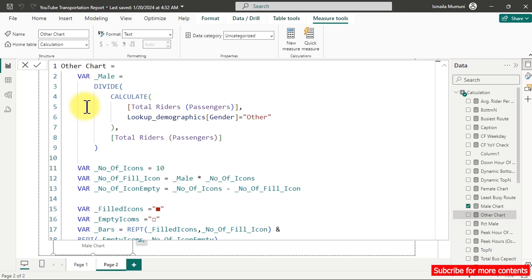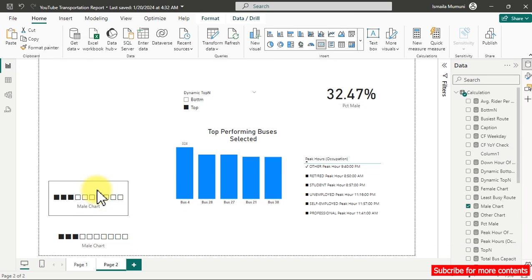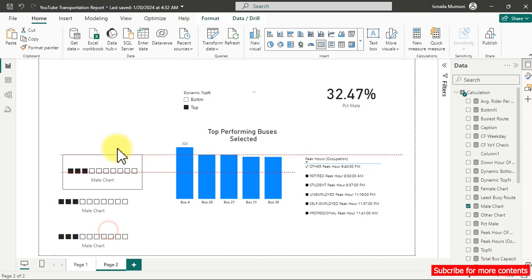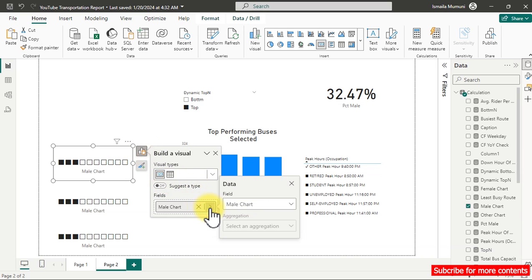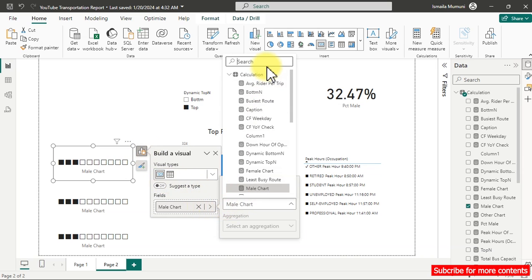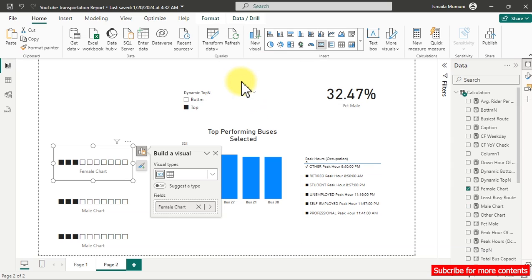So if I go ahead and actually duplicate my previous chart here, so we just do copy and paste. So we move this over here, paste on that one, and move this over here. So for now, we click over here, we make a change of this one to maybe the female. So here we go, female chart.